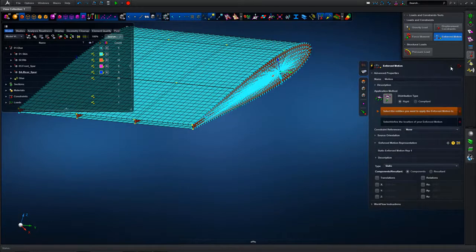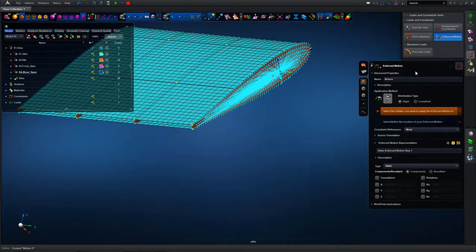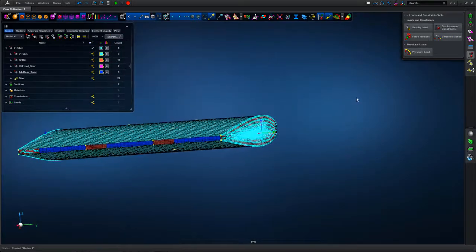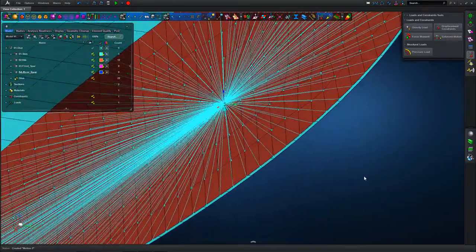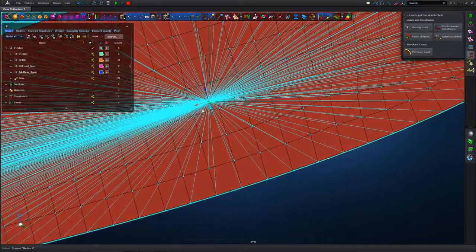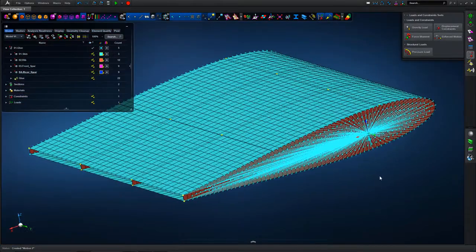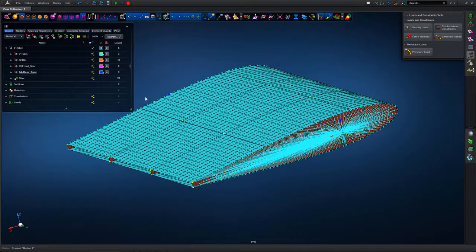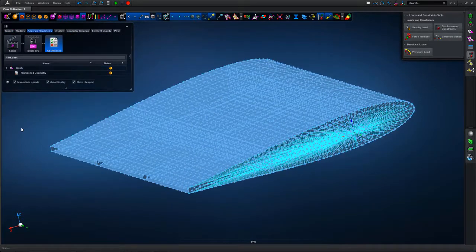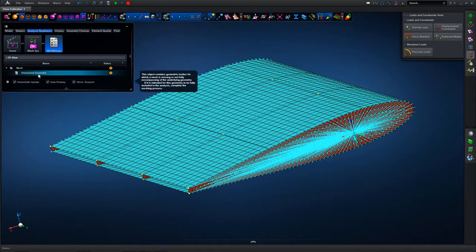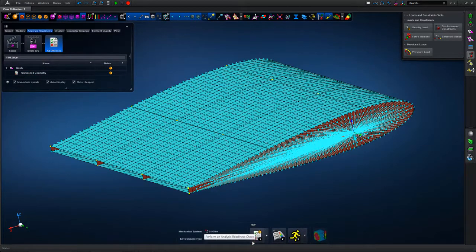So just finishing off some of the enforced displacement definition, and we should be pretty much good to go with the loading and the subsequent analysis. So we can see that 2 millimeter vertical displacement in the model there. Okay, so ready to go. So we can set the analysis job up, go into analysis readiness, and we can see the only warning is to do with unmeshed geometry. So we're absolutely fine in terms of the analysis.